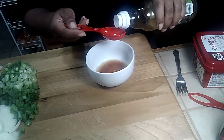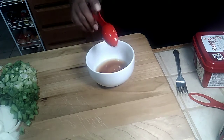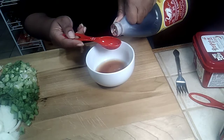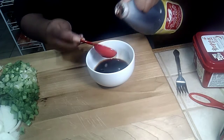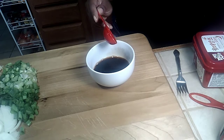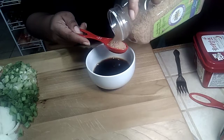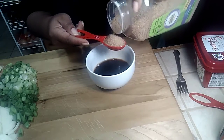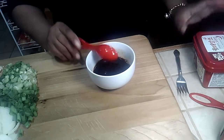Two tablespoons of rice vinegar. Two tablespoons of soy sauce. One tablespoon of sugar. Actually, I should have used 2, but I used 1. Two would be a little bit better.